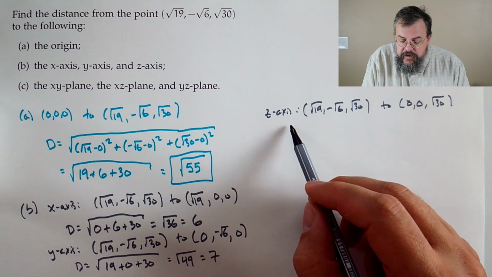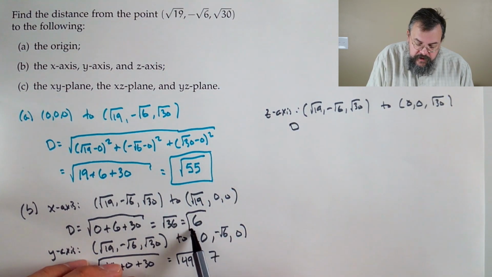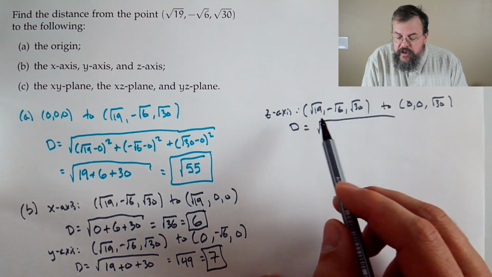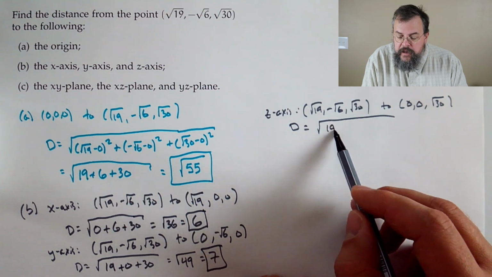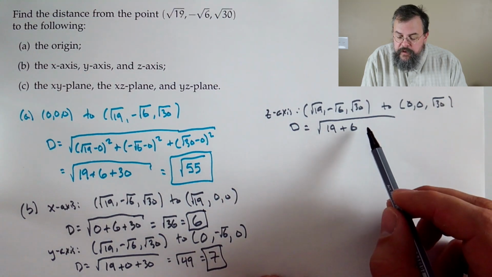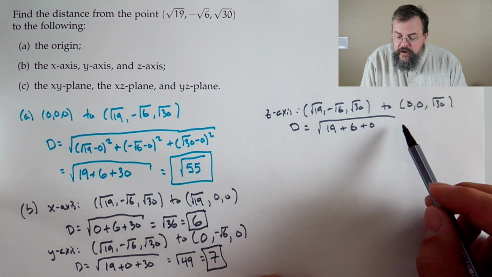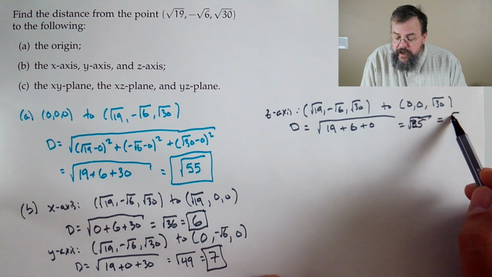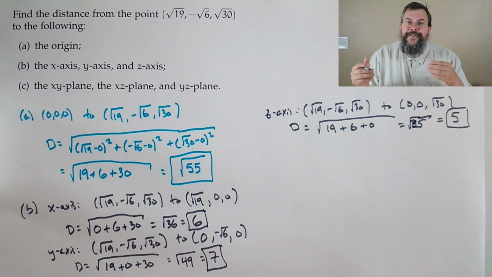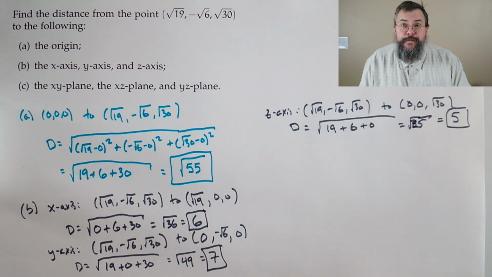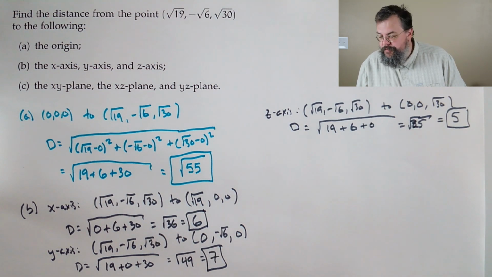So we get that our distance here, whoops, I forgot to box my answers. It's a good habit to get into, to box your answers. My distance here would be the square root, and square root of 19 minus 0, squared 19, minus root 6 to 0, it's minus root 6 squared becomes 6, and root 30 to root 30 is 0, so 0 squared is 0, which is the square root of 25, and that's 5. Ah, nice, cool, 5, 6, and 7. Wow, it's almost like they wanted nice numbers. And I think it's because they wanted nice numbers. But that's just my personal belief.